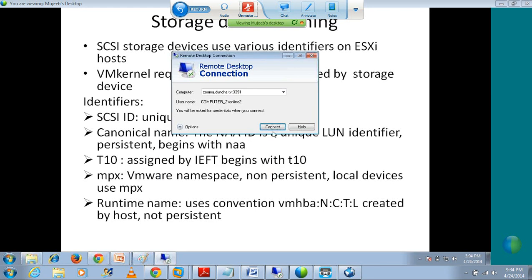I think my data center is down because of power cut. Let me confirm that.